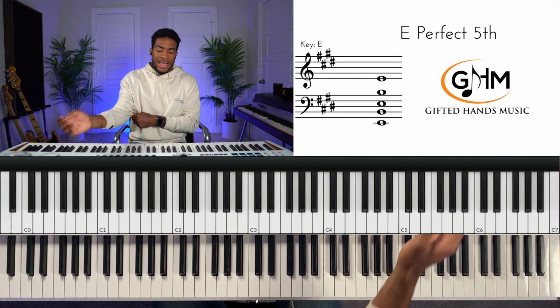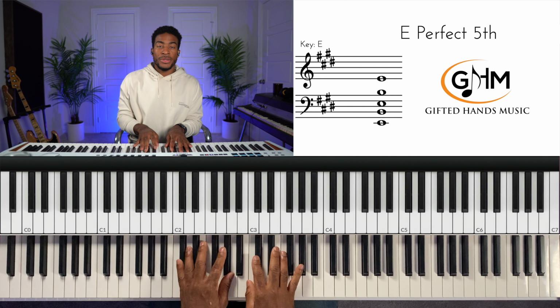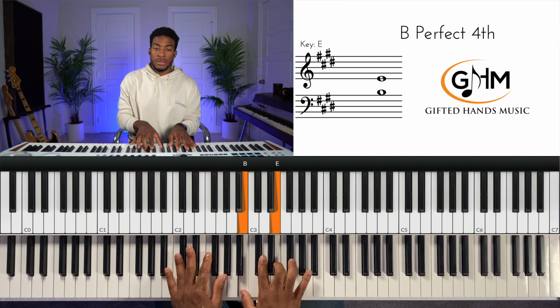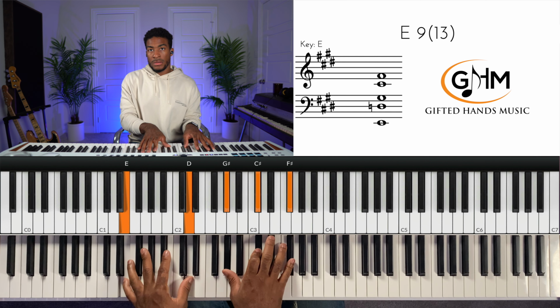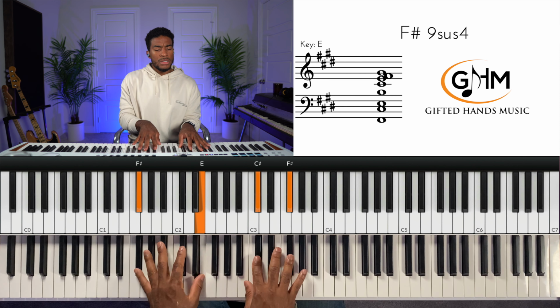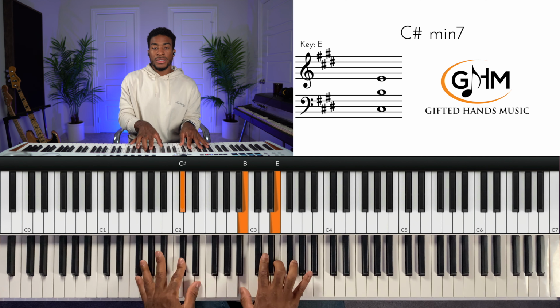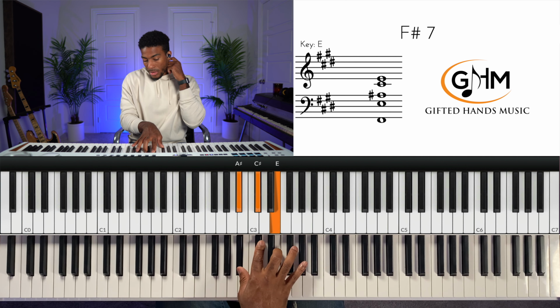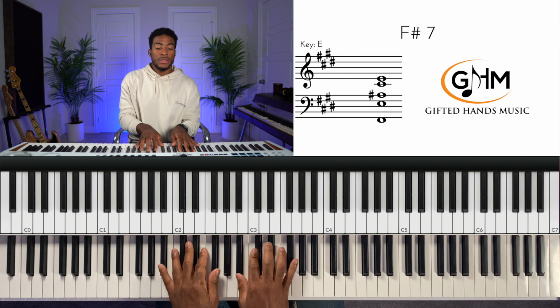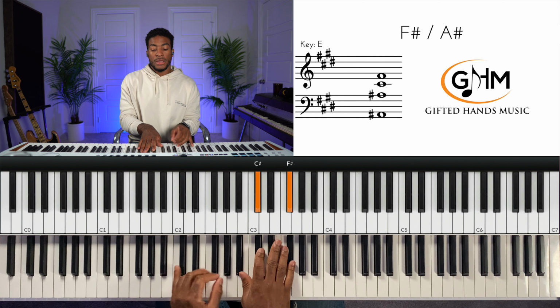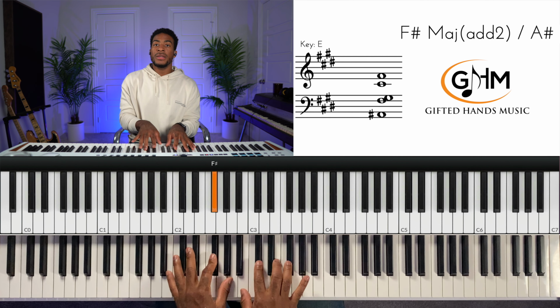So yeah, let's take that last section because I feel like we can do something good with that. So we got 6, just to know, just to know. Actually, just to know, thus saith the Lord. I think that's what I'm normally playing. So 6, 2, or instead of playing just a straight up 2, you might hear like F sharp over A sharp. So the 2 as a major chord over flat 5. Okay, so just to know thus 5.